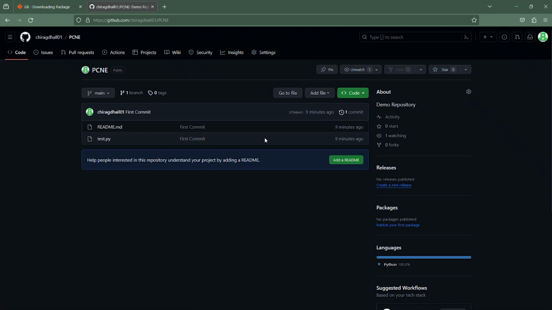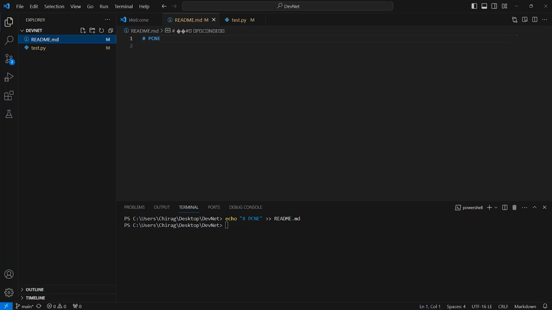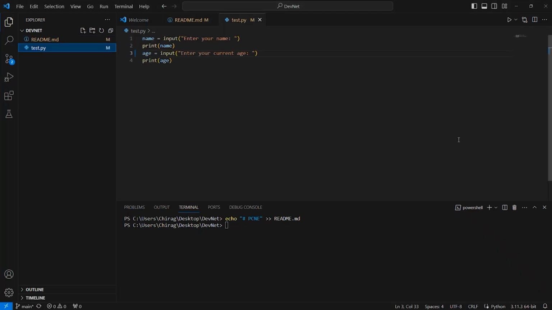And if I make any change here, for example, if I do any configurations, I can ensure that those changes are getting updated to my remote repo also. Like if I open this test.py, it currently contains enter your age. But if I want to push the changes that I have made over the VS Code into my remote repo, then I need to commit them, like I mentioned earlier, right? Only then can I see those changes in my remote repo as well. So let's see how these changes can be pushed and how these modifications can be saved.